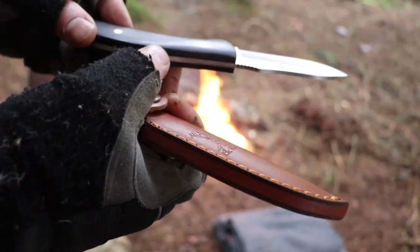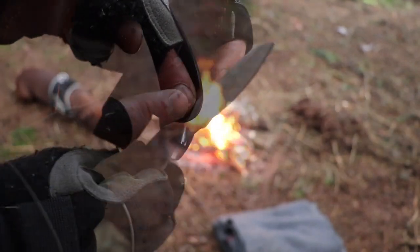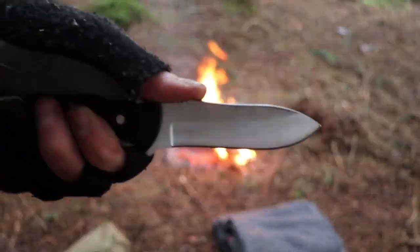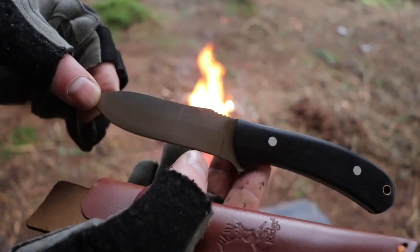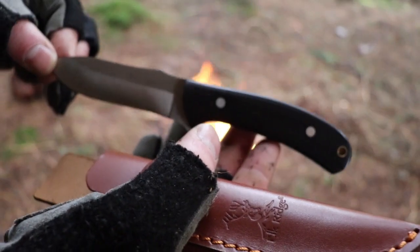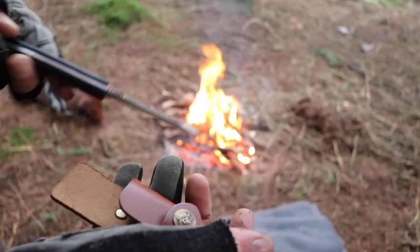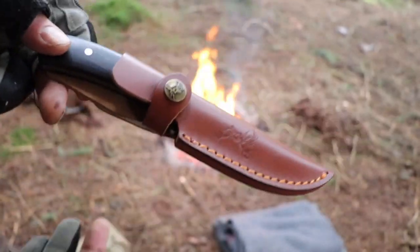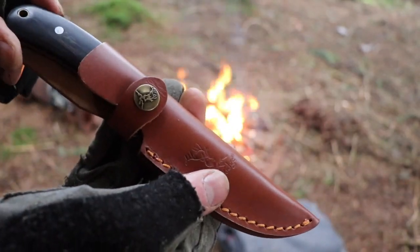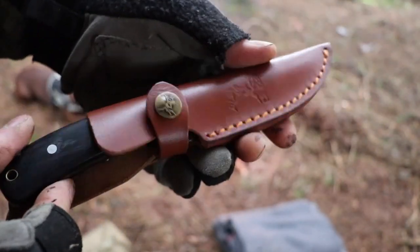So it's got a black oak handle, full tang knife. You've got a brass O-ring there for your lanyard, and yeah, there's another knife that I've added to my collection. I've got about 17 knives now, and we're going to try and test this one out over the next few months and see what it's like. But yeah, I'm not impressed by the sheath. I don't even know why there is this press stud there, probably just for decoration, but that easily comes out. So that's the Fieldmaster, guys.